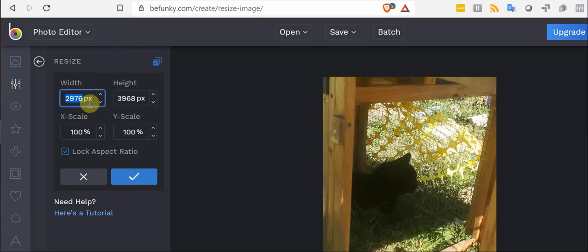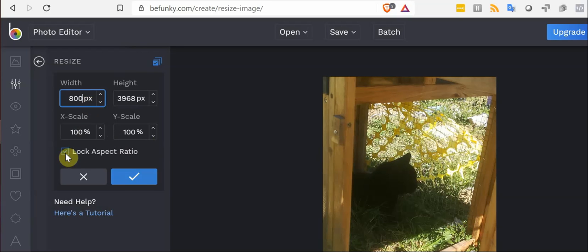A good width, if you're doing a banner at the top of your website, you probably want to go for 1200 pixels wide, and then let the height adjust automatically. If you're doing it for a blog post, probably about 800 pixels is enough. So we'll do the width, and you want to go off the width because obviously you're setting this up for the web, so the width is the main constraint for this.